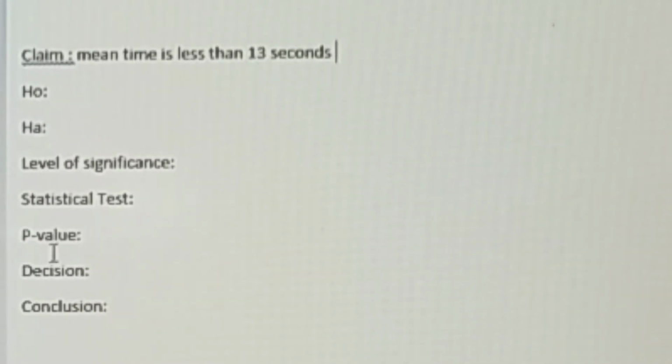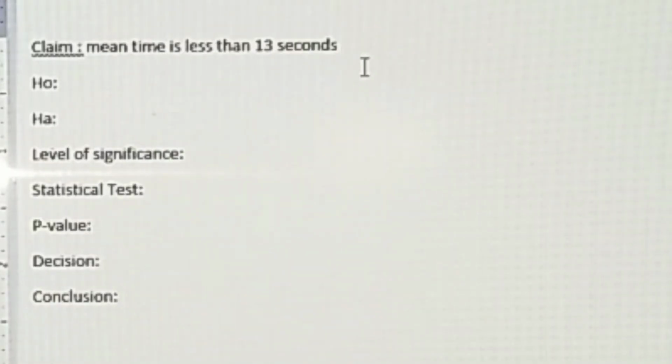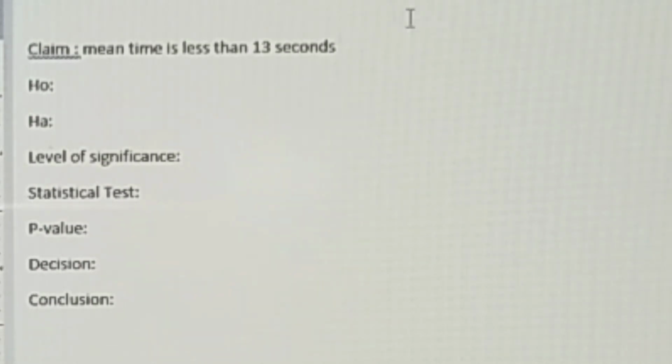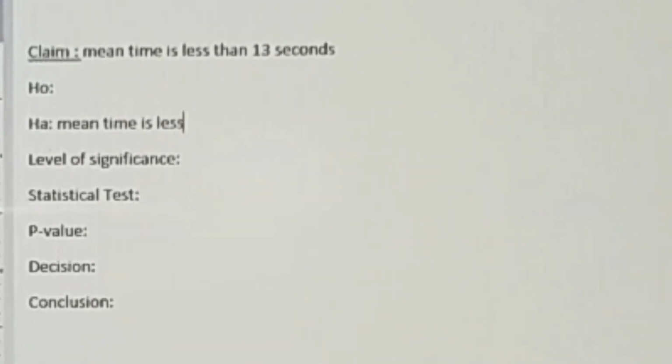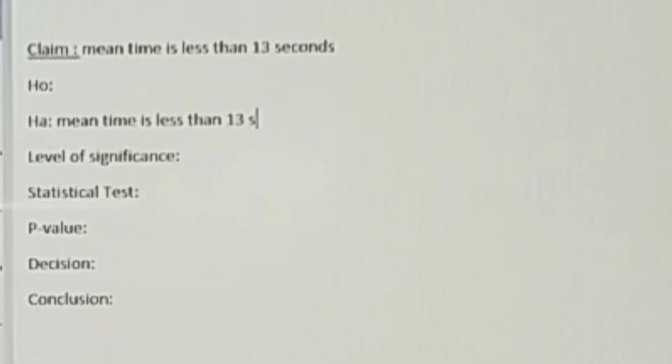Now, observe that our claim has an inequality symbol, or may I say it is a strict inequality symbol. So for that, this claim will be put in the alternative hypothesis. So we may write in our HA, mean time is less than 13 seconds.